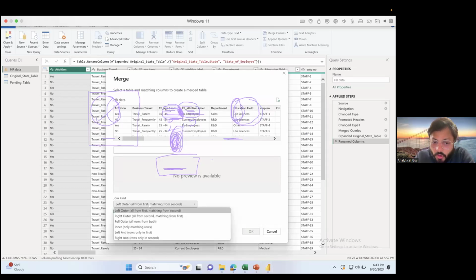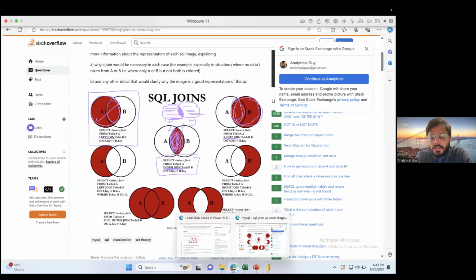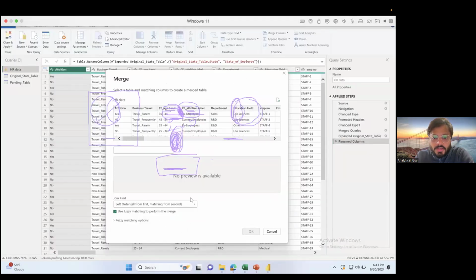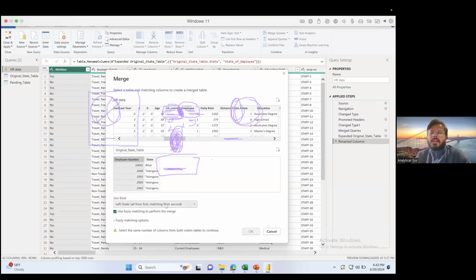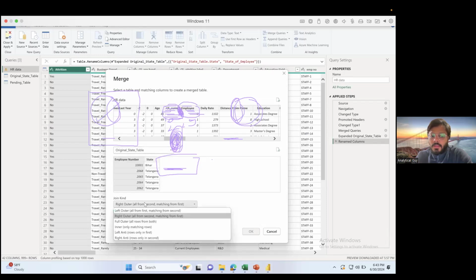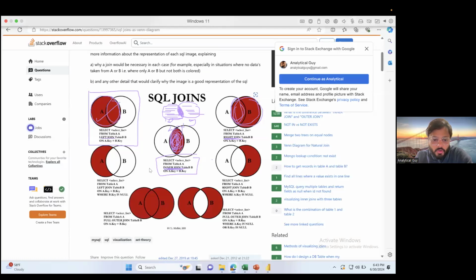This means everything from the first and matching from the second, right? If I go back to this definition, all from first and matching from second. So whenever I do left outer join, it brings everything from table A and whatever is matching from table B. Similarly, right outer join brings everything from table 2 in this case and whatever is matching between table A and B. Full outer join is this one.